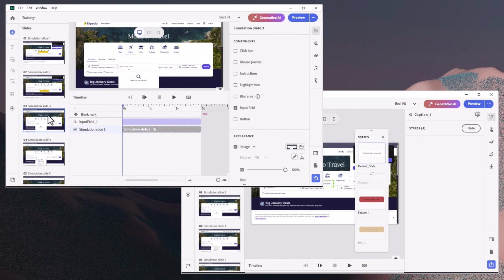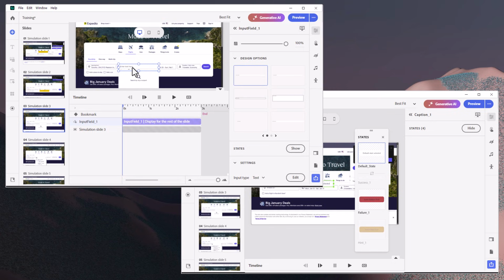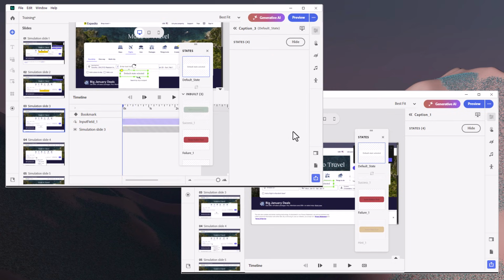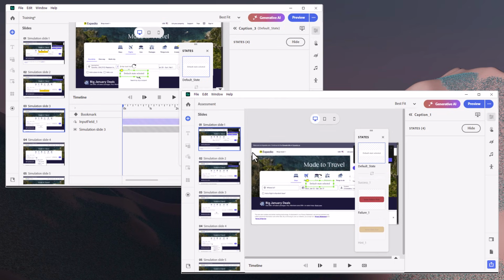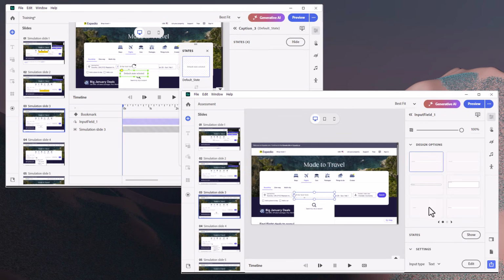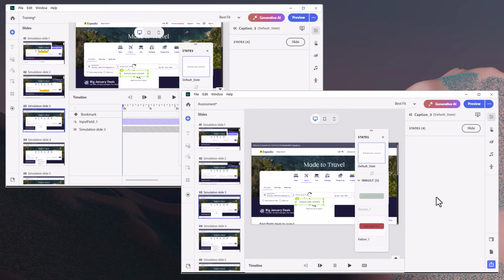If I was to look at an input field, same sort of thing. If we look at the feedback states and show those, you'll see that the hint caption is available in the training simulation. But if we go over to assessment and select that input field and show the feedback states, it's disabled.